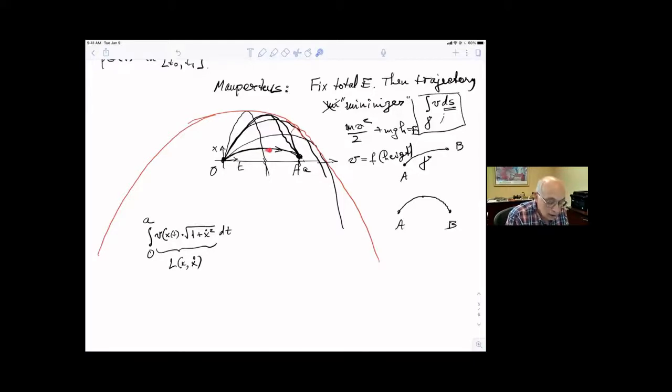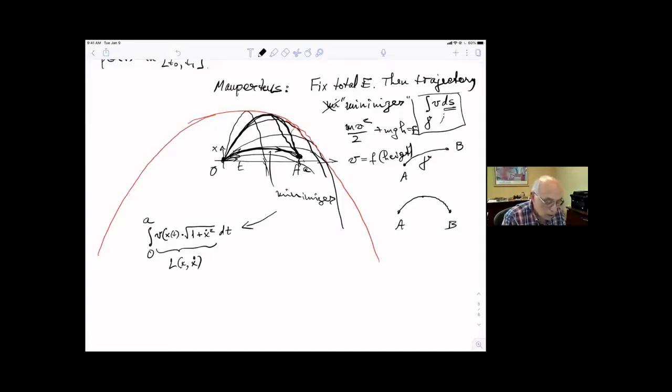And here it turns out that the straight shot, so to speak, this parabola, makes this integral minimal. And why is that so? Because there are no conjugate points. If you shoot a little bit above or a little bit below, you get these trajectories. You see, none of them intersects this parabola before, right? So this is the minimizer of this integral, while this isn't.